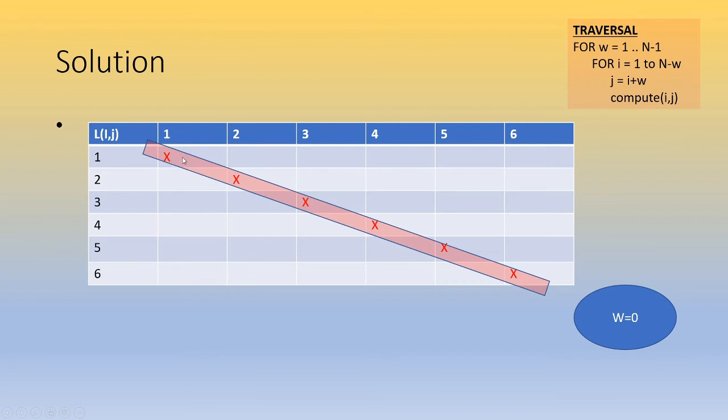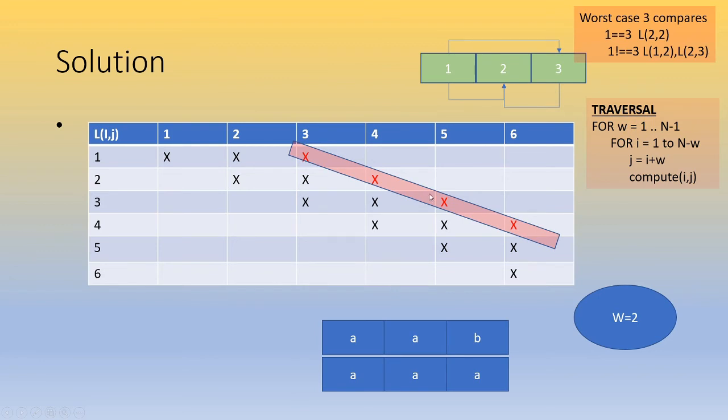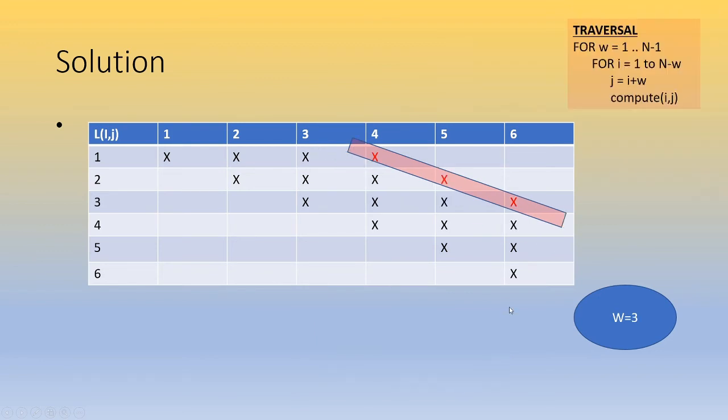Now if you follow this recipe, then the way this recipe fills up is that it will walk along this diagonal. In fact this diagonal is pre-filled because w is zero, so it'll start with the next diagonal. So it'll start here and it'll fill this diagonal, and then it'll fill this diagonal, and then it'll fill that diagonal, and so on and so on till it finishes up here. And that is your answer because that is the full length from one to six in this case, and that is the answer, the palindromic length w equals five, which is n minus one, which is the last of this loop.